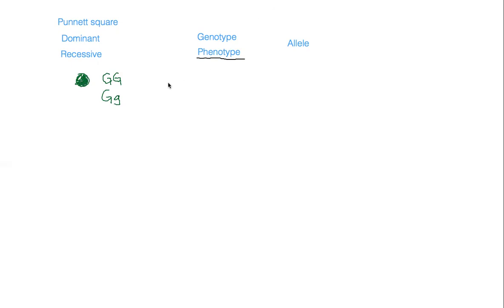What will be the other case? The one that is going to interest us here is when the pea is going to exhibit a phenotype of the color yellow. The only way that it can happen is that both of them are lowercase g. That means that the only case where a recessive trait is going to be expressed is when the two of them are recessive, the two of them are the same version. For a dominant trait, only one should be, the other one doesn't matter.